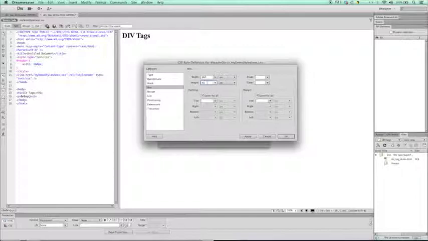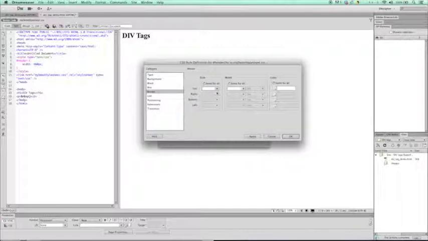But for right now, I'm just going to set these up with a width and a height, and I'm going to go ahead and create a border as well. And here you must set, for any borders that you add to HTML, a style, a width, as well as a color.